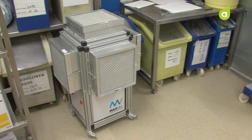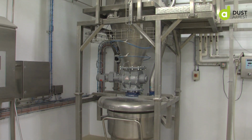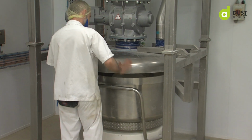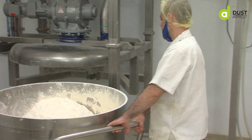From where the mixing bowls come out of the mixing room, they put a bit of flour into the top, and then they cut the dough with a knife, and they pick it up and they were throwing it into a little vessel. When they threw it in, there was a plume of flour. But next to it, the position of the dust blocker, with his torch, you could actually see the dust blocker pulling a lot of the flour into the dust blocker.